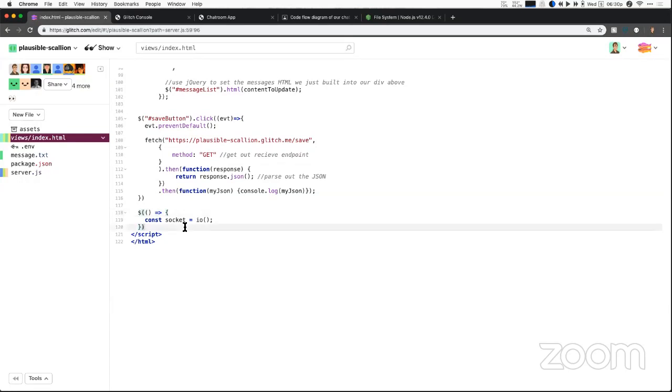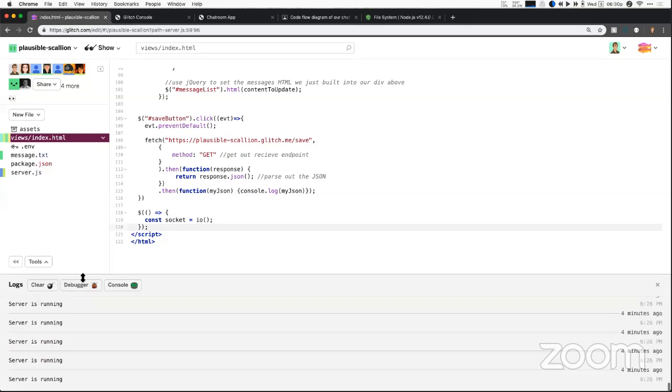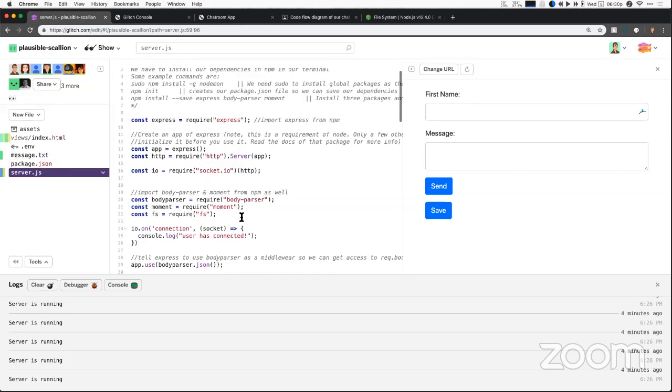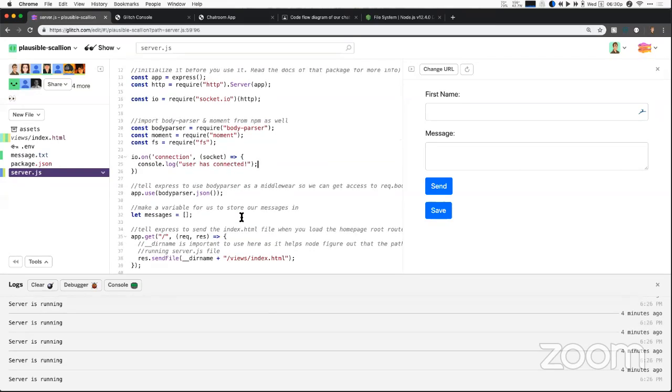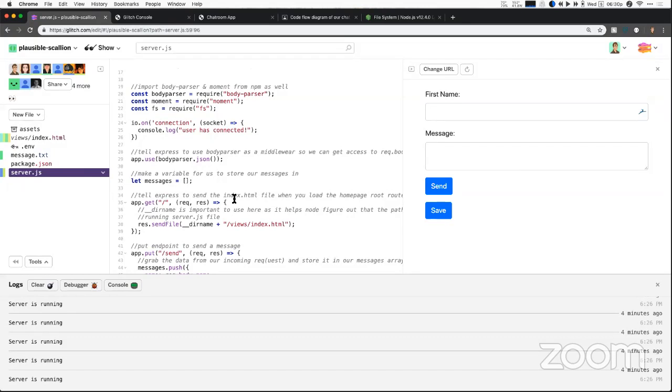Yep. So how do we know our connection is open? We can open up the logs next to the code. Refresh. Ideally, I would say users connected here, but that's not happening.